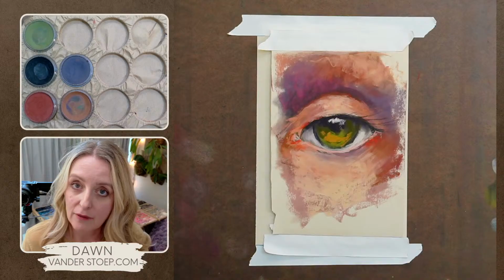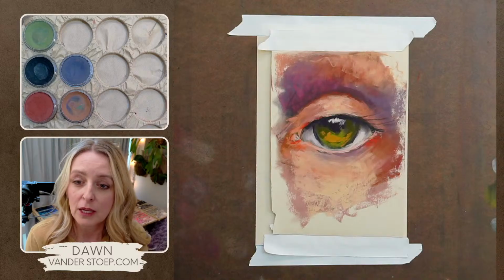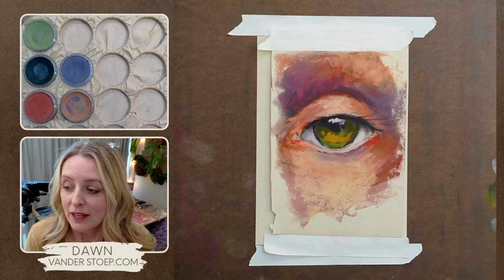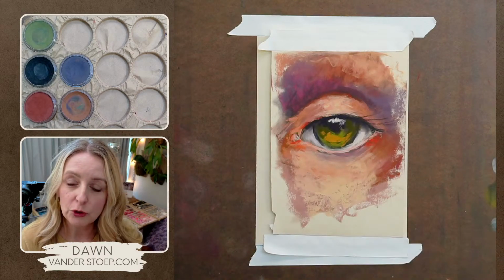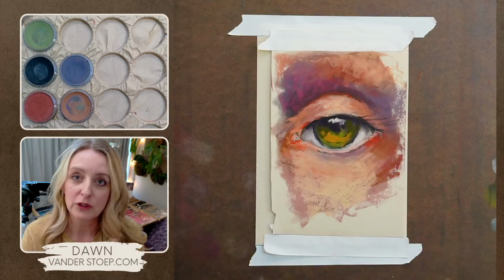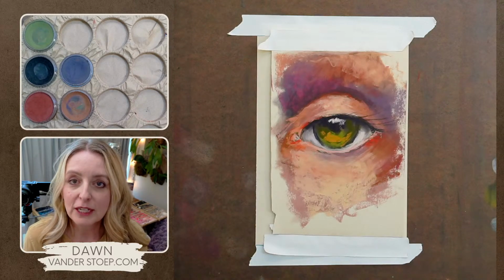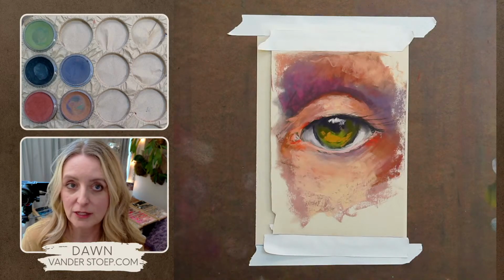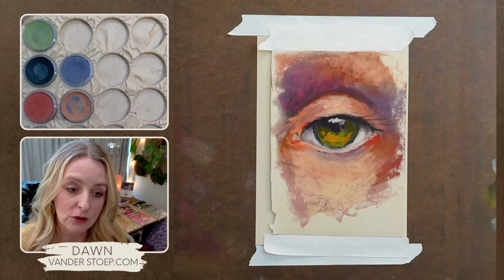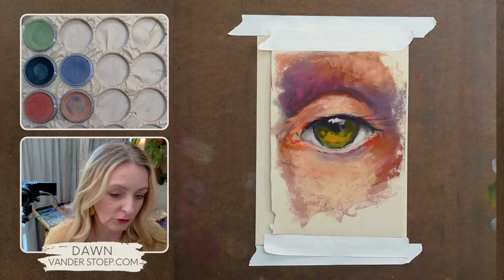So don't let all of that overwhelm you, because it's not about how many sticks you have. What I'm here to show you is how to use them and choose them, because you can make a beautiful painting with just a few sticks. We don't need all of that. That can be really overwhelming because when you're new, and I'm definitely part of that, you feel like you've got to have them all so you have all the choices. But when you start using them in your practice, you realize you don't need every single shade, especially in the beginning. It's great to have the choices right now, I love it, but you don't want to feel overwhelmed with all of the choices. So I'm hoping to help you with that a little bit today.